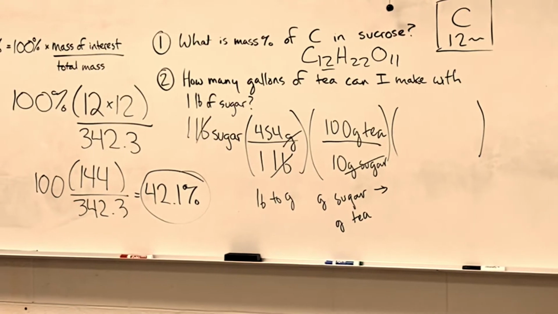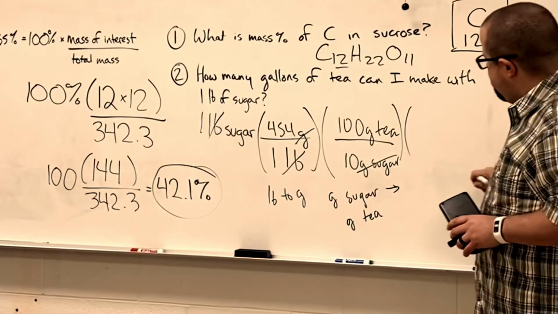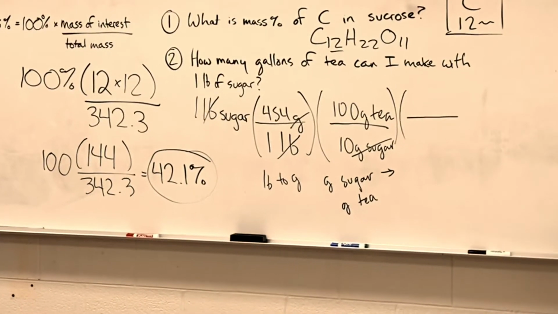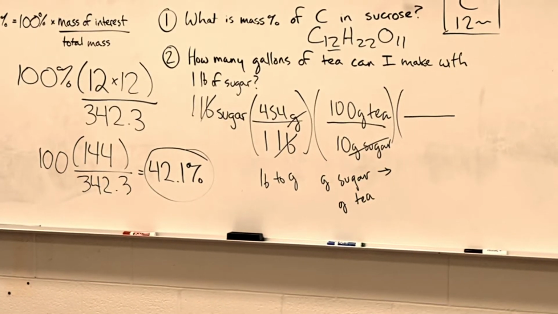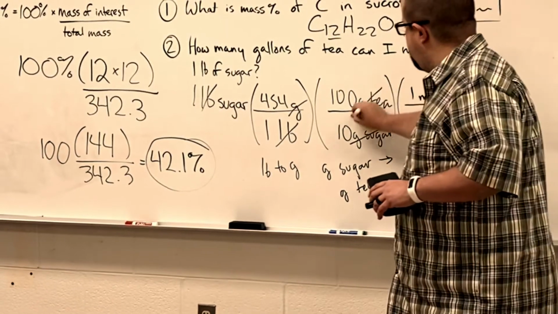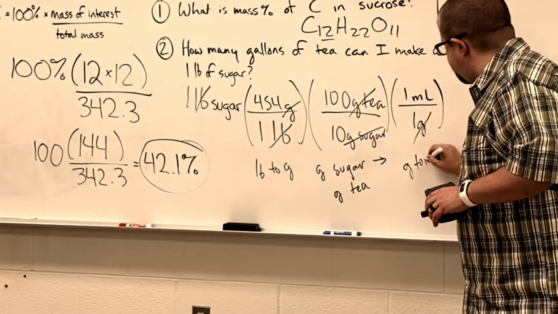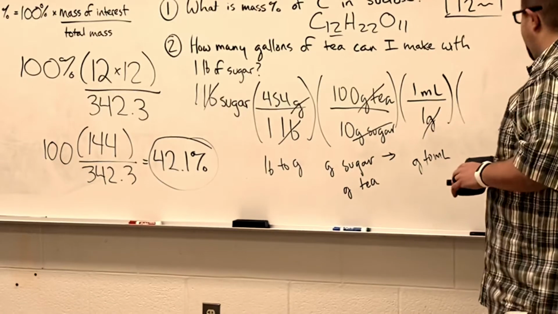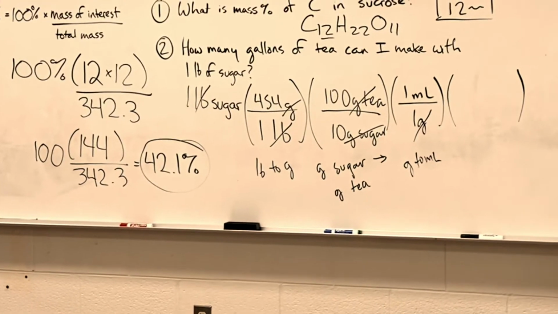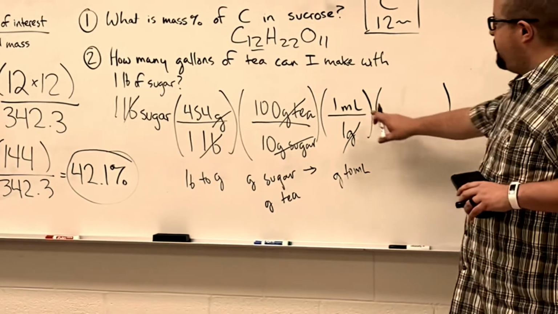Now, eventually I'm looking to move to gallons of tea. So right now I'm still in mass. So I'm going to use the density for this tea, which is roughly 1 gram per mil. So I could say 1 gram of this tea is roughly 1 milliliter of this tea. So this is taking me from grams to mils. We're now on our fourth conversion factor. This is an ugly problem. So now we have milliliters.